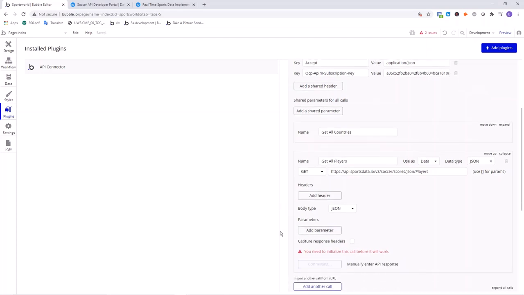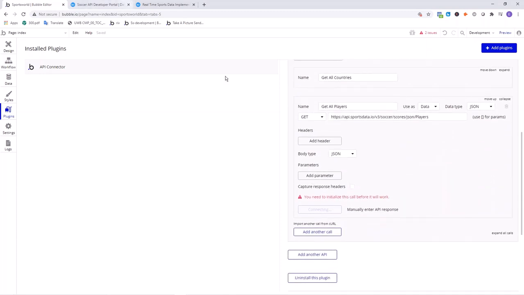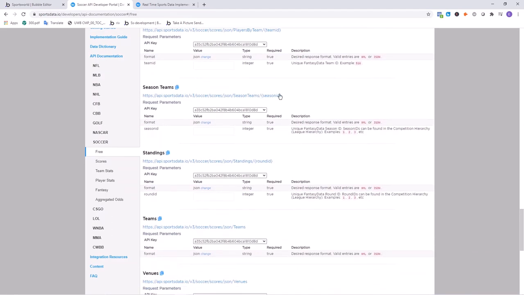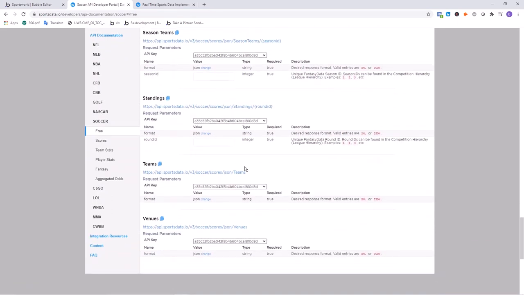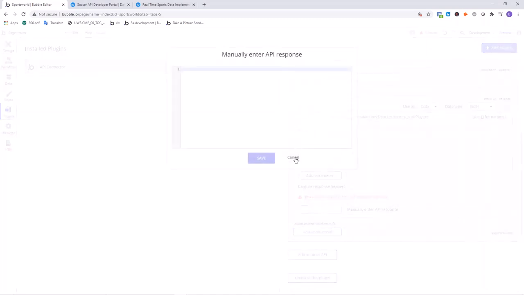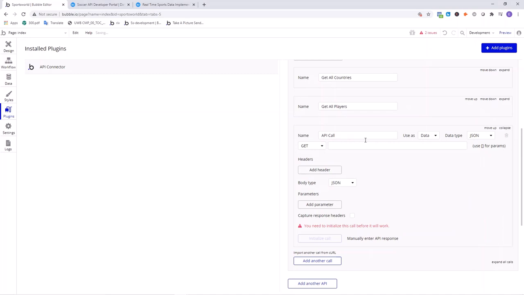Now let's initialize this call. Takes a moment to connect. Hopefully it will go over soon. I think my internet may be a little bit slow. In the meantime, I'm going to pick another one in here. Standings. Let's gather the teams. And that will be plenty. All right, let's just cancel that, because I think the internet is running a little too slow, and we'll keep going. This one will say get teams.